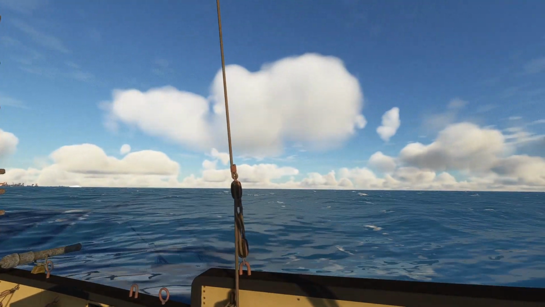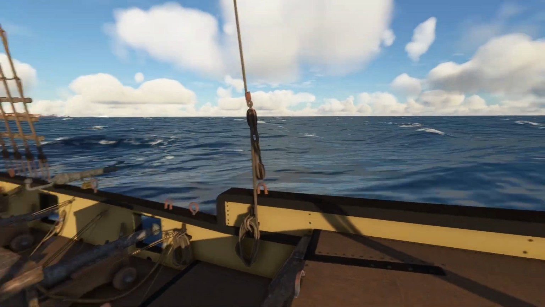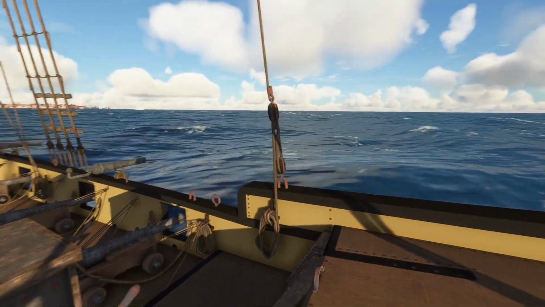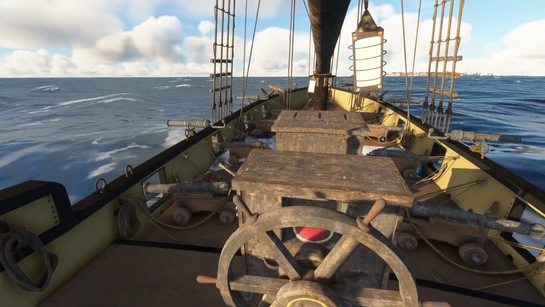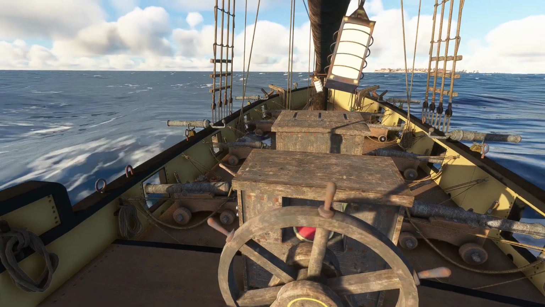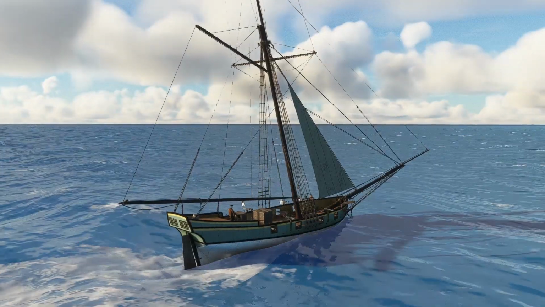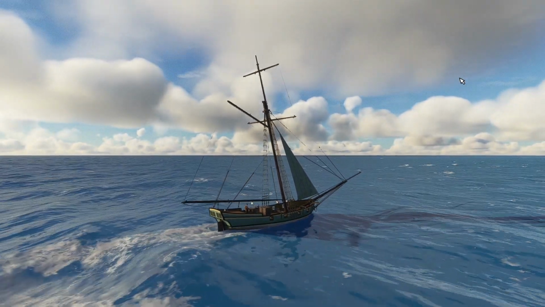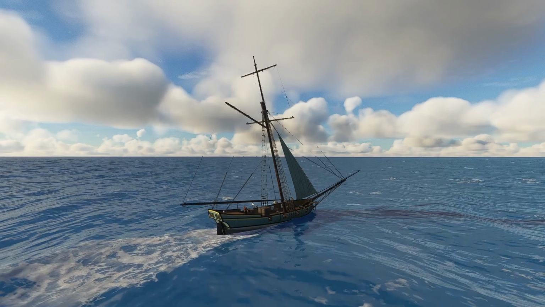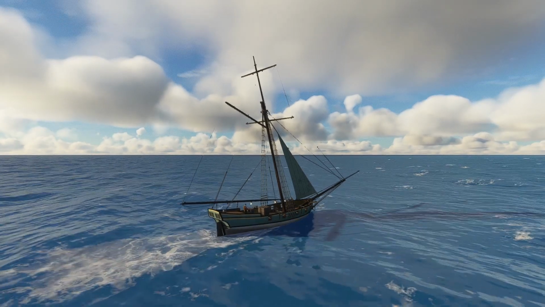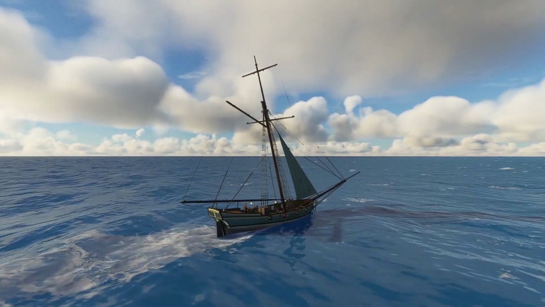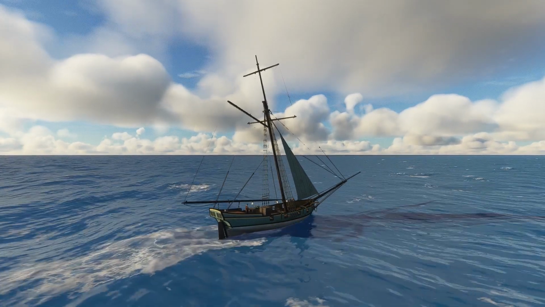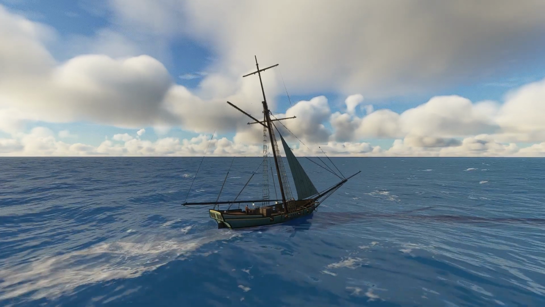And I love the water. You set it up around 12 knots, whatever I think I have it set on right now, and you get the nice white caps and a little bit of rolling water, and it looks nice. The boat steers well. It looks beautiful in every way. You got the wake. I know the developer keeps talking about how he'd like the wake to be better, but this is about how good the wake is on the seaplanes. I'd like the wake on the seaplane to be better too, and so I'm quite happy with it.